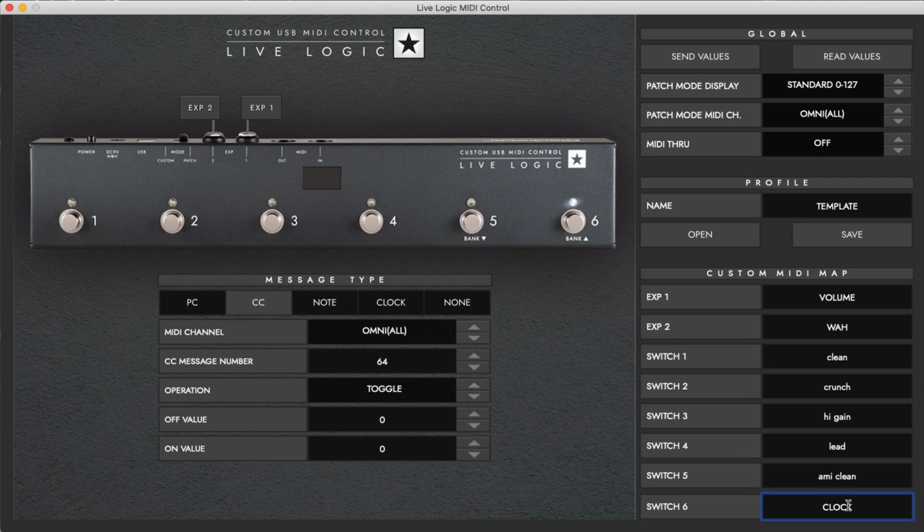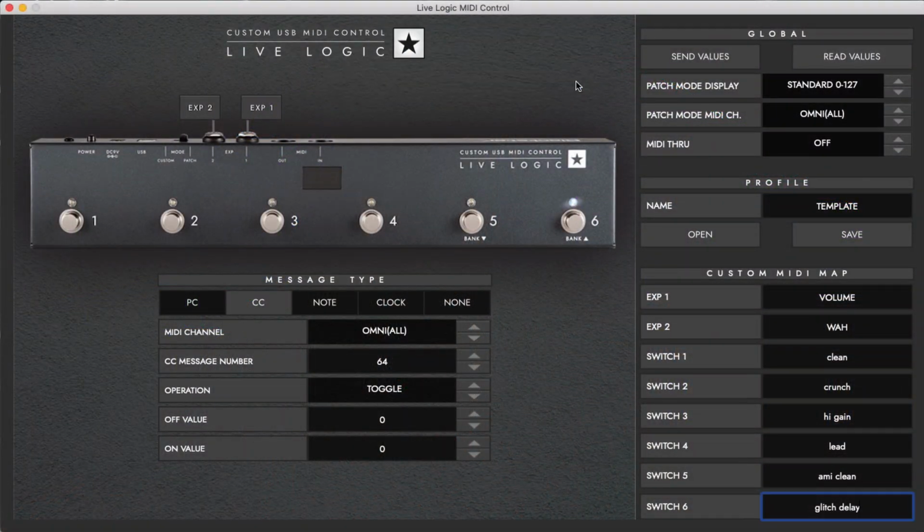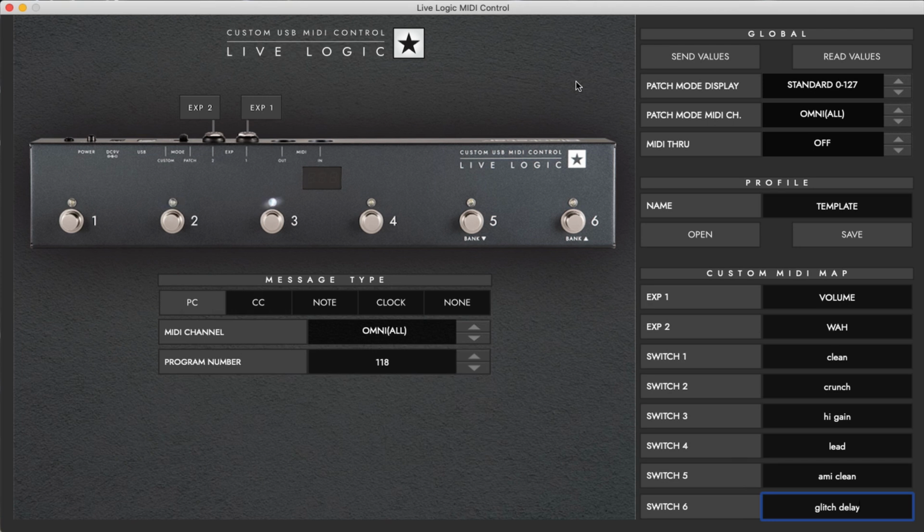And then for 6, I've got that set up as maybe a glitch delay. And then what we do is we go to send values, and what that's now done is that has sent all of those numbers to the board. So let's just see what that looks like.